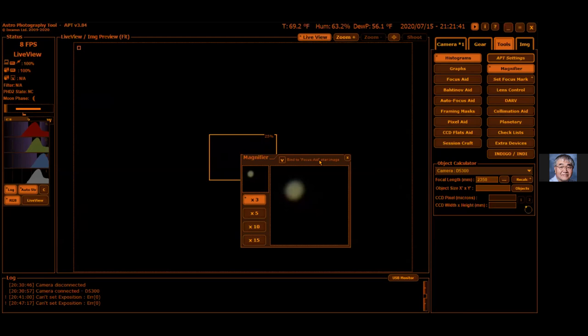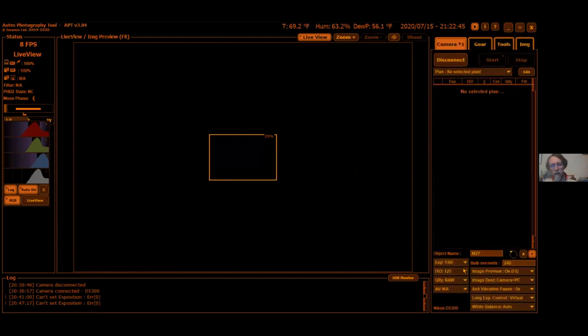Let's go on to Albireo — A-L-B-I-R-E-O — my favorite double star. There are two kinds of double stars. An apparent double is where two stars appear very close together in the sky but are actually far apart — they're just kind of in a line. But an actual double star is two stars that are orbiting each other, called binary stars. They're actually really common — there are a lot of binary star systems out there. With a good telescope you can pick out the two stars separately, measure how they're going around each other, and that leads to calculations about how big they are and helps us understand them.